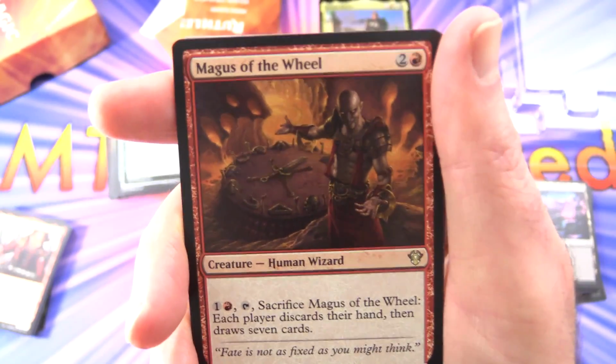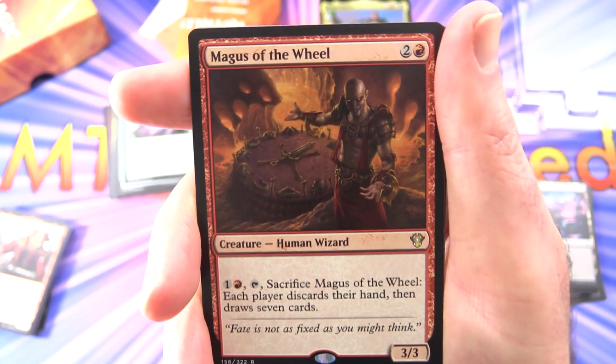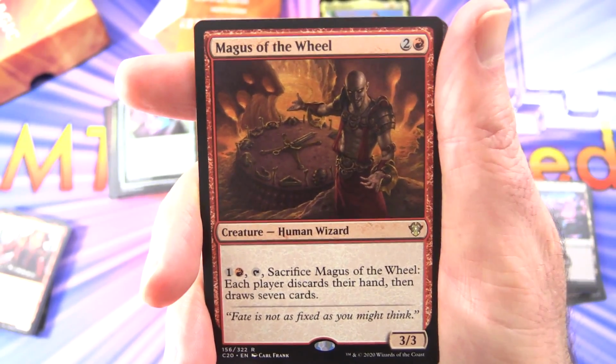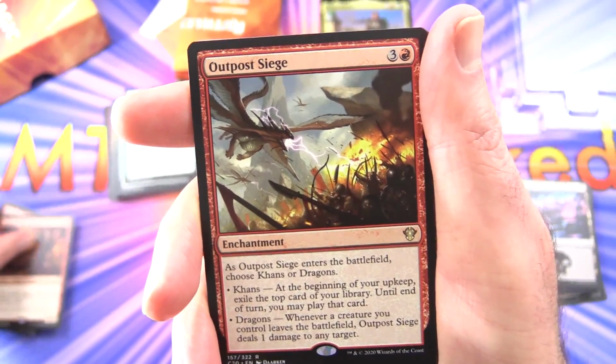Next up we have Magus of the Wheel. Creature, human wizard, 3/3 for 3. Pay 1 and a red, tap, sacrifice: each player discards their hand, then draws 7 cards.